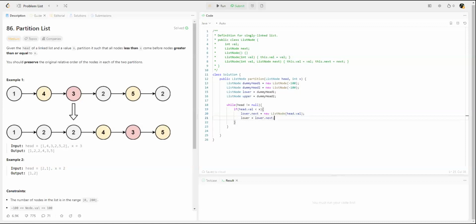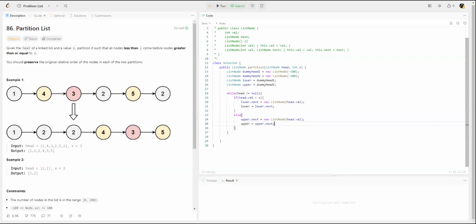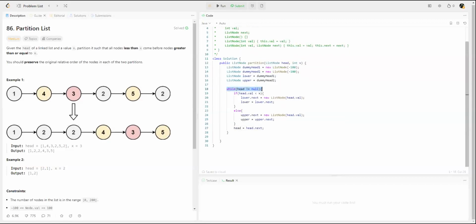If not, then we add to our upper. So upper.next is equal to a ListNode of head.val, and then upper is equal to upper.next. Very simple. And just to keep our while loop going, we say head is equal to head.next.